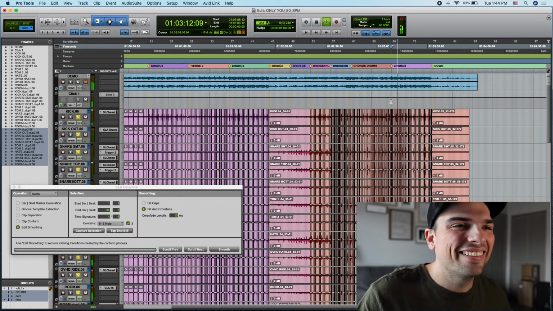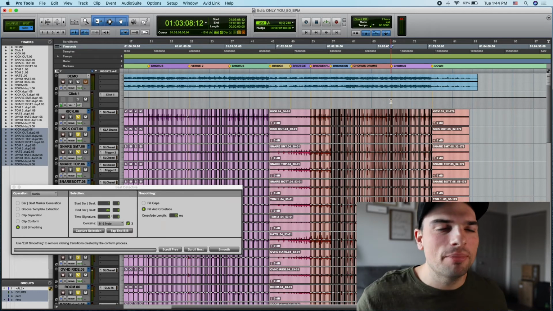And then you will notice this section, you can't hear any of the choppiness. And basically what that does is it adds crossfades in there to smooth everything out. And that's why Beat Detective's so powerful, and that's why it's great for drums, because I did all of this, and I have, what, 10 tracks? I did all of that in like 5 minutes because of groups and everything else. So that's why Pro Tools is awesome for recording and editing drums and stuff like that.